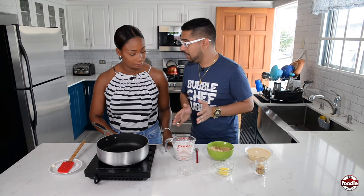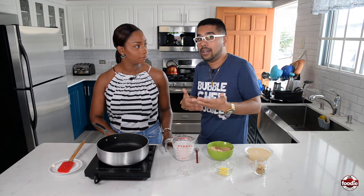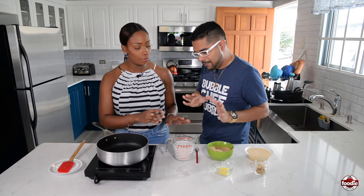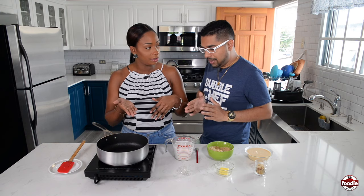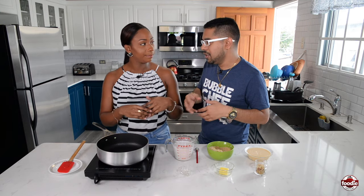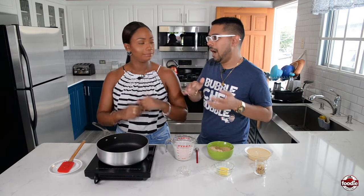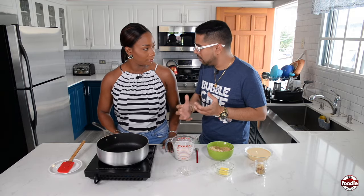I have some coconut milk inside there. You can use fresh coconut milk, you can use the canned coconut milk, you can mix powdered coconut milk with a little bit of water. It works well. So do we have to use coconut milk, or is it just because we're doing coconut fudge? Well, we are doing coconut fudge, so it will be wise to use coconut milk inside there to bring that in. But if it was just plain fudge, you could use ordinary milk, and you'd probably use some vanilla inside those. But obviously, we're trying to reinforce the flavors of coconut milk.